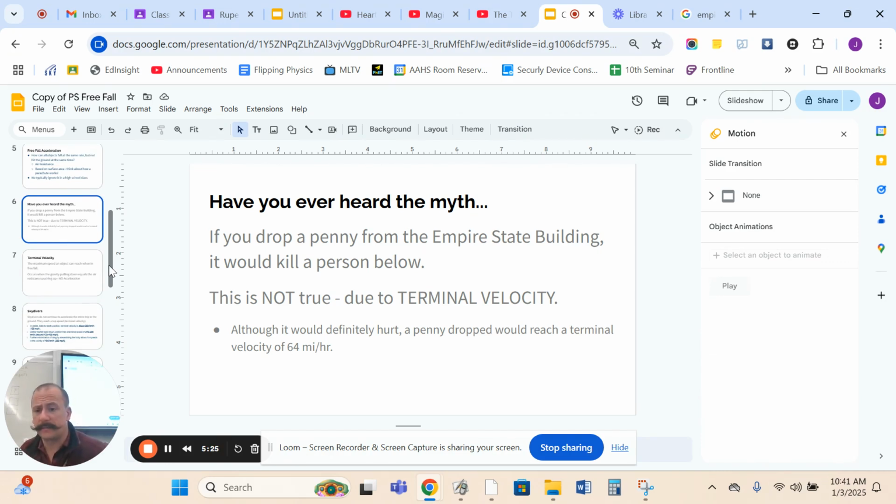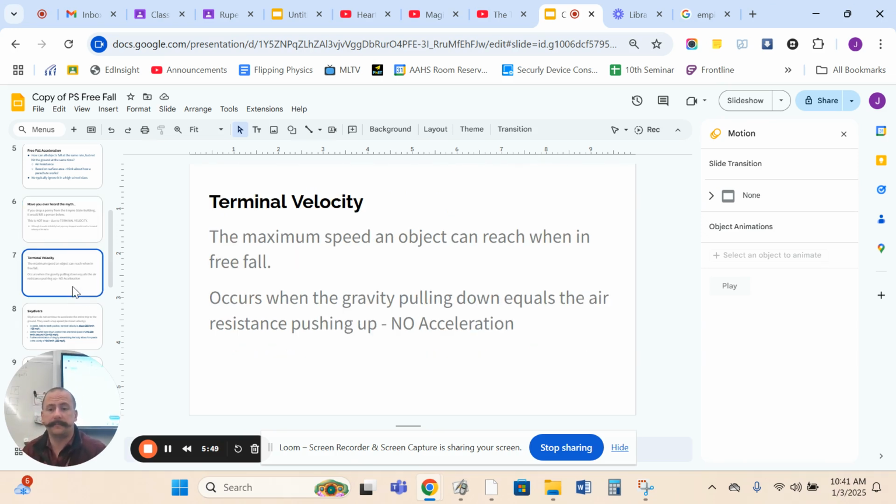If you let off the gas pedal, your car is eventually going to slow down because it's getting a lot of air resistance from what you're traveling through. Same thing here. You have to keep that gas going forward. Gravity's pulling you down. There's air resistance that's pulling you backwards. Eventually, those two forces will cancel each other out. And what you're left with is just something falling with a constant speed. And that's what we call terminal velocity.